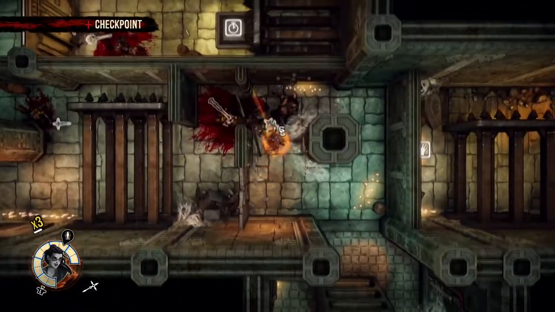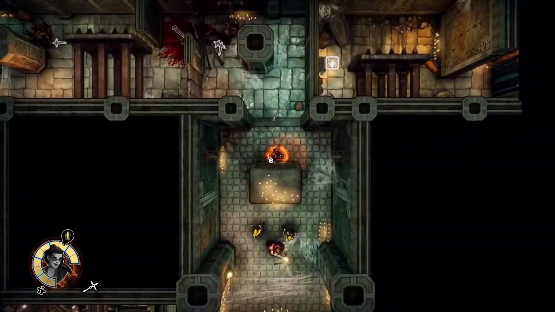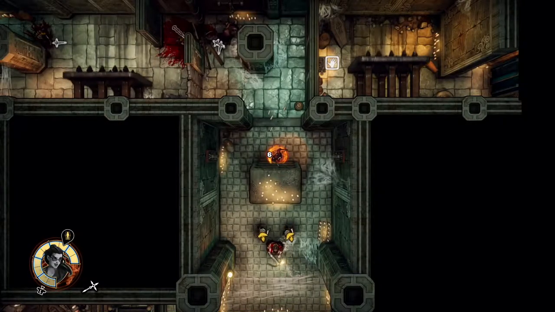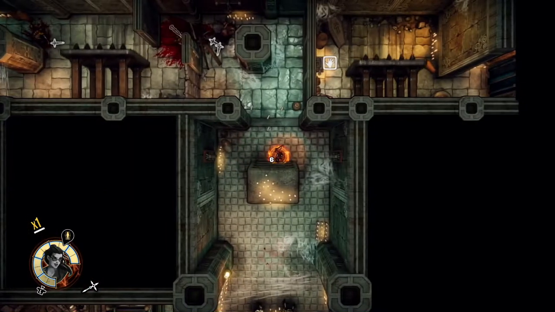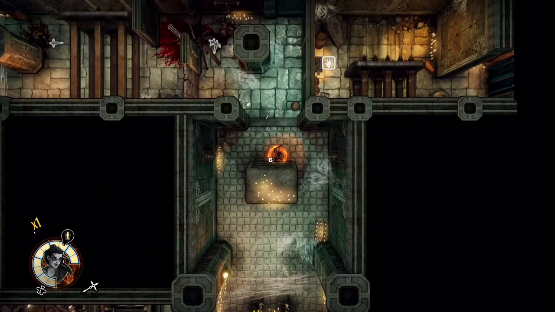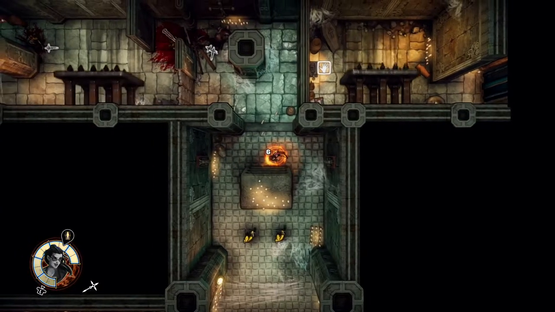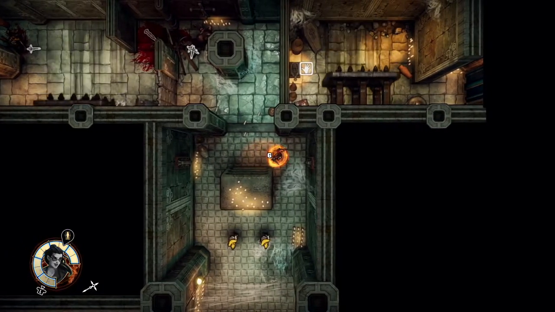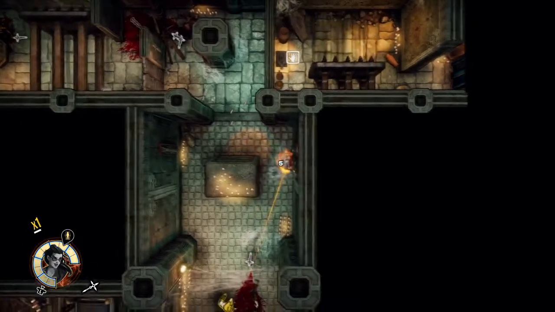Oh, that was panic. I was panicking there, I won't lie. I just mashed buttons like a boss. Okay, we had a checkpoint, right? Stealth kill. That's how we do it. Play this patiently. Play this patiently. They never knew what happened.